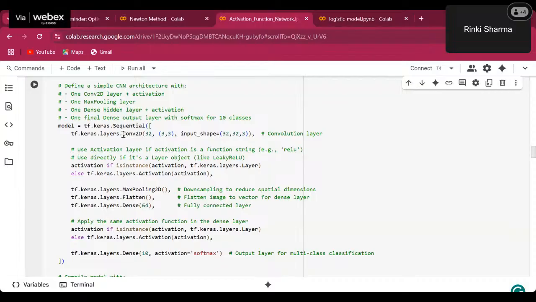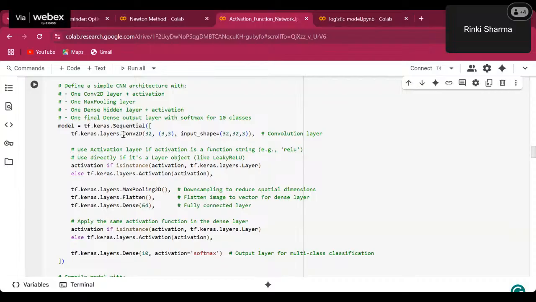It is a convolution layer. It extracts the features of this image, and after that the activation is provided.